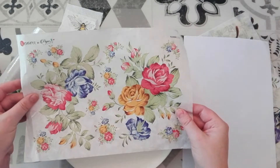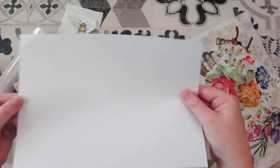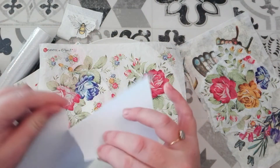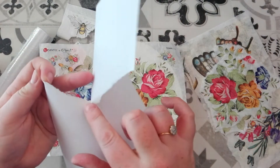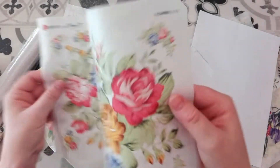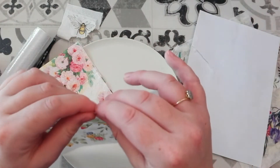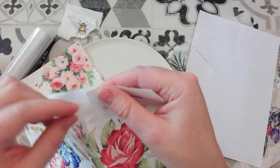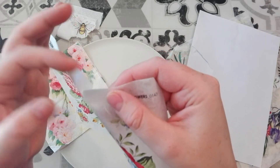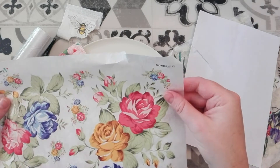Now compared to your normal printer paper, I've got a piece here. This is quite thick and not terribly flimsy. If you tear it you get a funny edge. Whereas the rice paper is thin and beautiful and still tough, but you don't get that funny edge. You get more of a sort of flaky edge which will blend in beautifully with the paint beneath it when you're doing your decoupage.